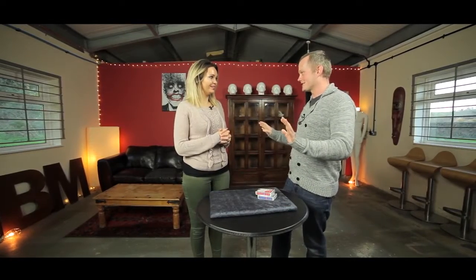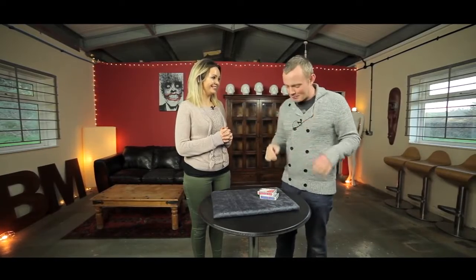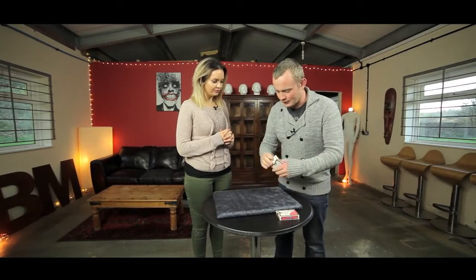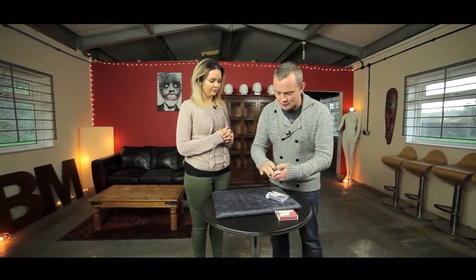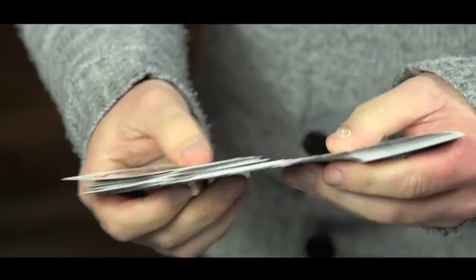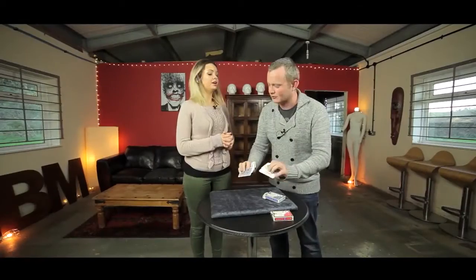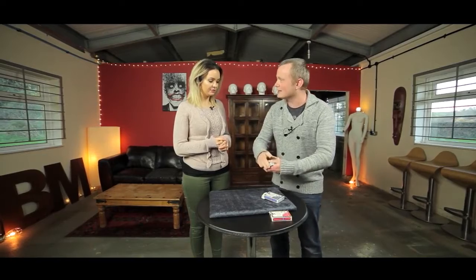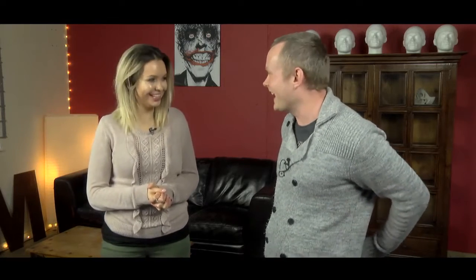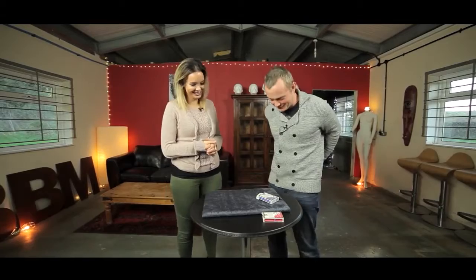Now I'm going to do the same thing because I'm a bit of a card hero myself. Obviously I can't use those cards — they're three cards short — so I'll use the other pack. I'll show you they're not all aces of clubs or anything like that; all the cards are different and mixed up. I'll put the cards behind my back and give them a couple of cuts — very elegant. I do my best with what I was given.